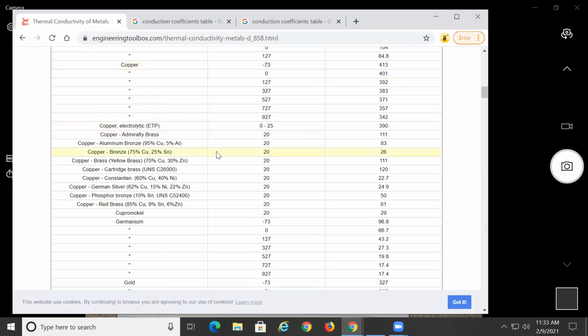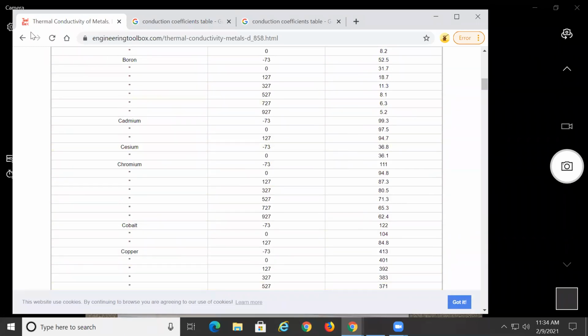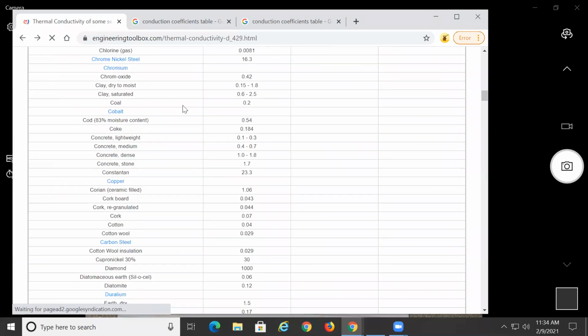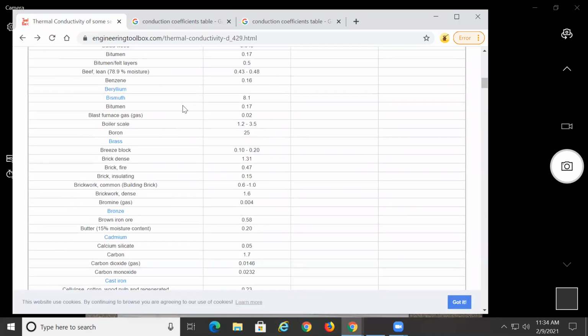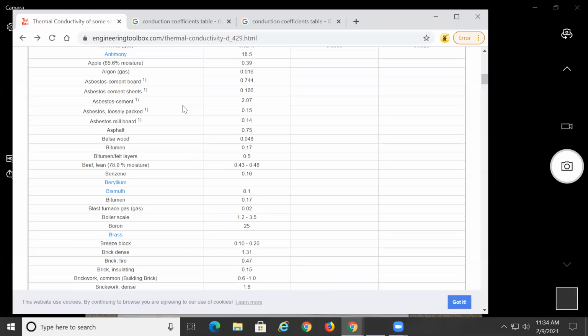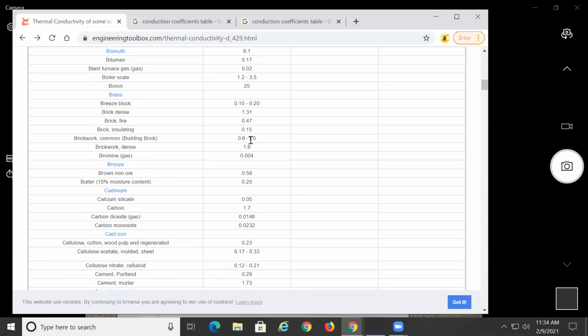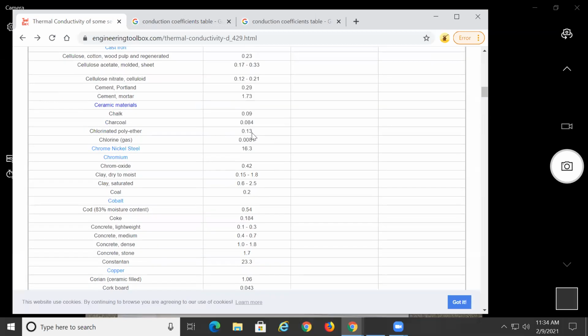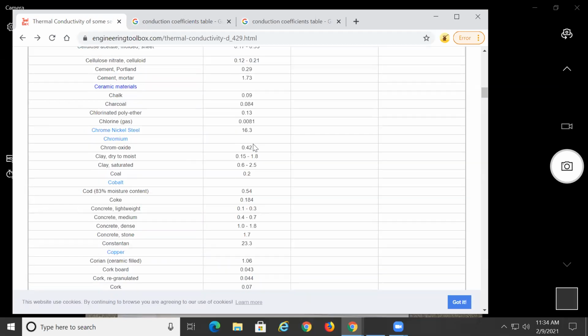Okay, it's even higher. Now let's say, I saw before, balsa wood. Do you think wood is a good conductor? Probably not, no? Balsa wood should be a small value, so that should be a good value for insulation. All right? Let's look at other values. Brick, 0.15. Okay, so basically what's important to notice is that the K value is related to the material. So you can find tables with different values of K for different temperatures.